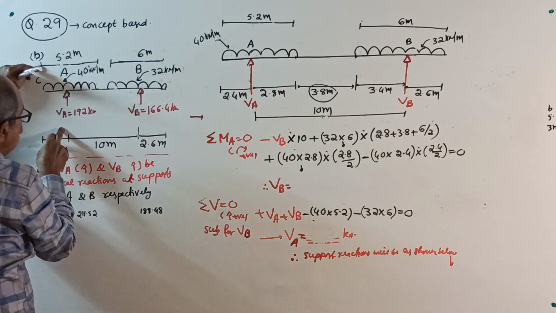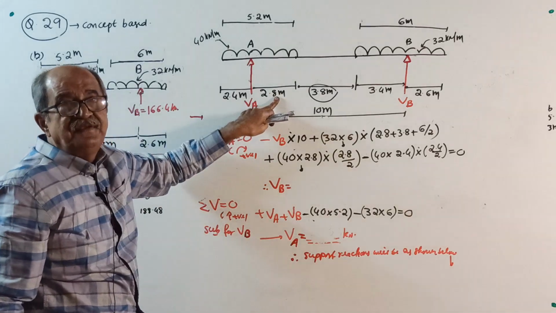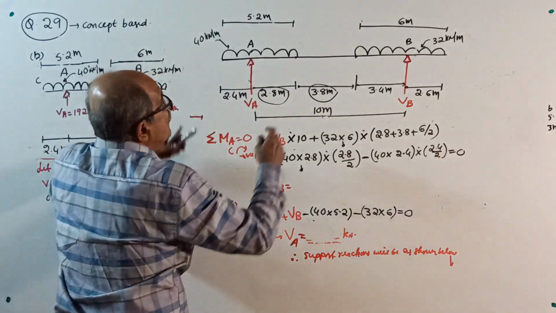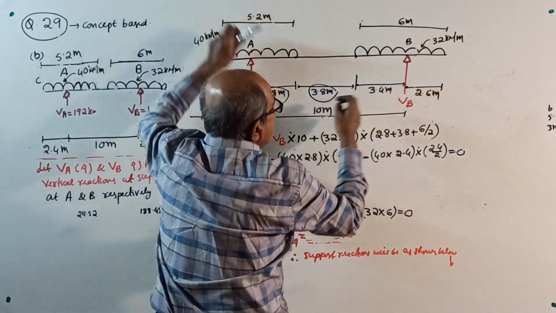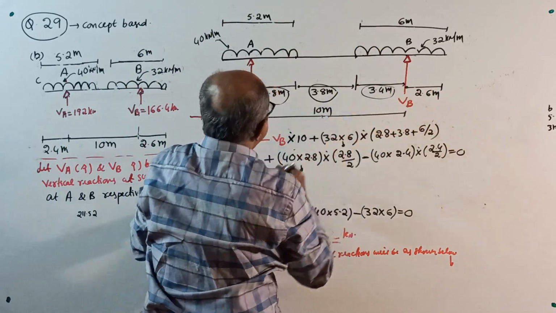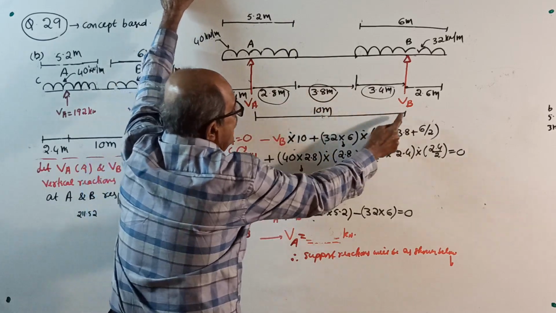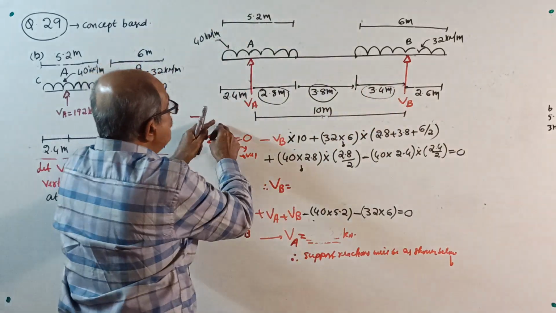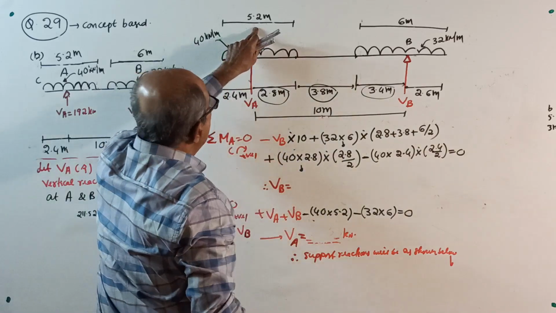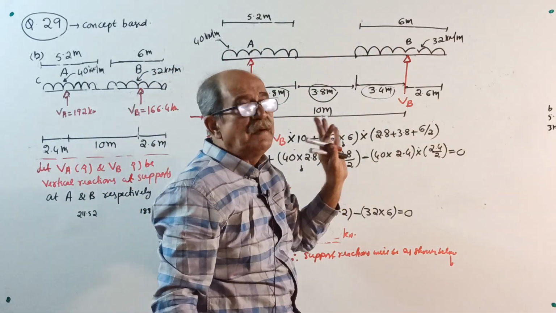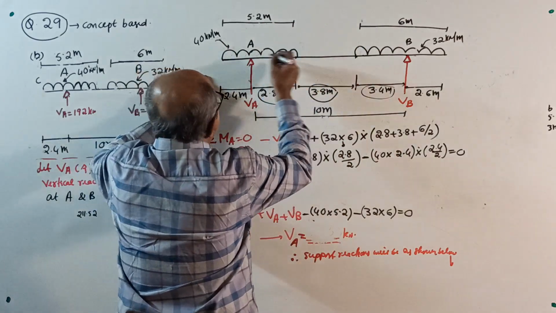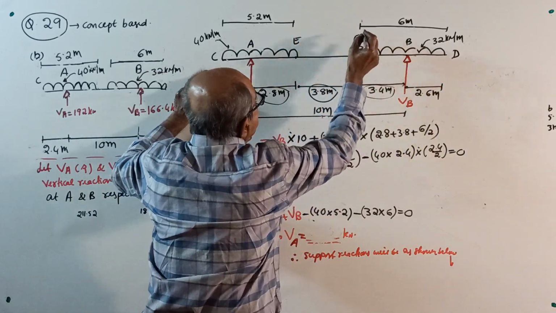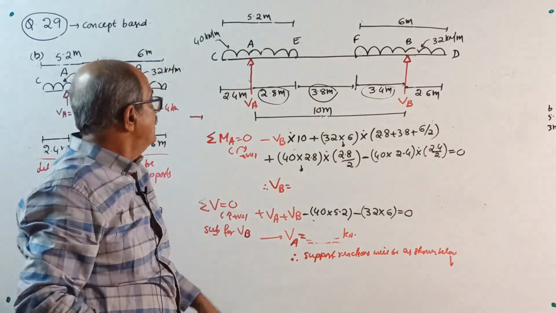From 5.2, subtract 2.4, you get 2.8 meter. It is a calculated value, remember, not given to you. And from 6 meter, subtract 2.6 meter, you get 3.4 meter. Then you want this gap: from 10, subtract 2.8 and subtract 3.4, or from the total length 15, subtract 5.2 and subtract 6, you get the gap. I will name the points A, B, this is C, this is D, this is E, and this is F. Okay, I will solve the question.